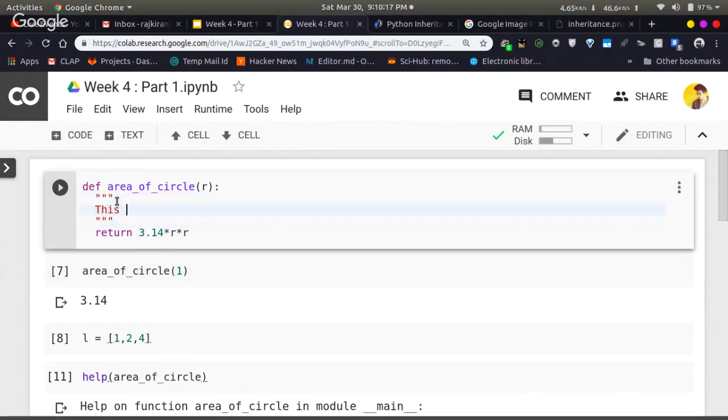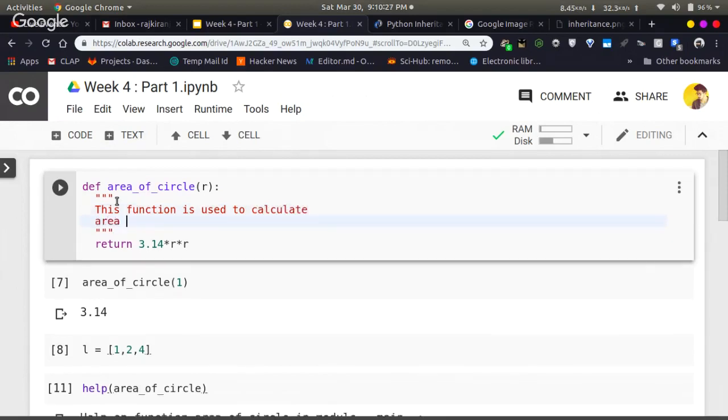This function is used to calculate the area of a circle. Now we have added a docstring. All you need to do is, inside 3 double quotes, write whatever you want.